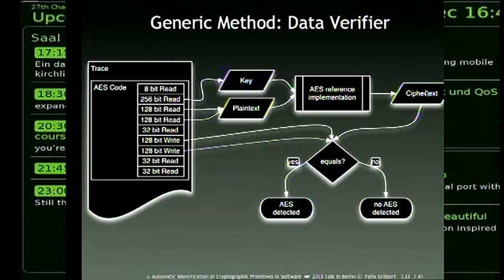If we actually find the ciphertext which we get from our reference implementation in the trace file, for example, here's a 128 write, and this is equal, we actually detect an AES, not only with the key, but also with the plaintext and ciphertext, and verified its relation.